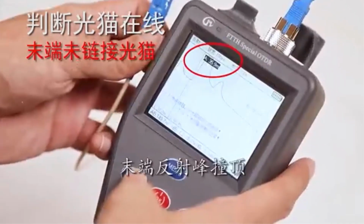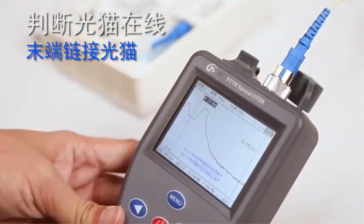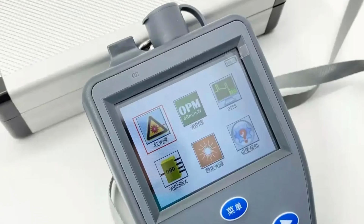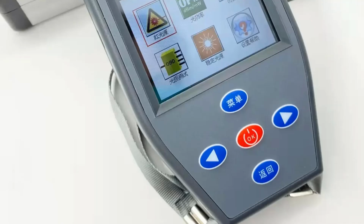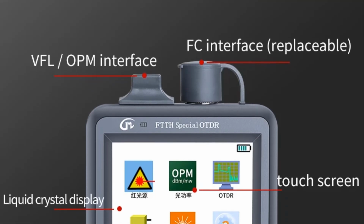The instrument size is 12.5 × 9 × 3.3 cm, and it has an operating temperature range of −10 °C to +50 °C and a storage temperature range of −25 °C to +70 °C. The device functions as a standard light power meter with a wavelength range of 800 to 1600 nanometers and a power measurement range of -70 to +5 dBm.